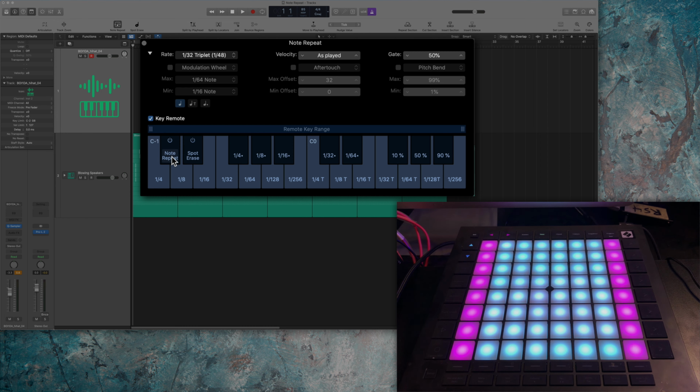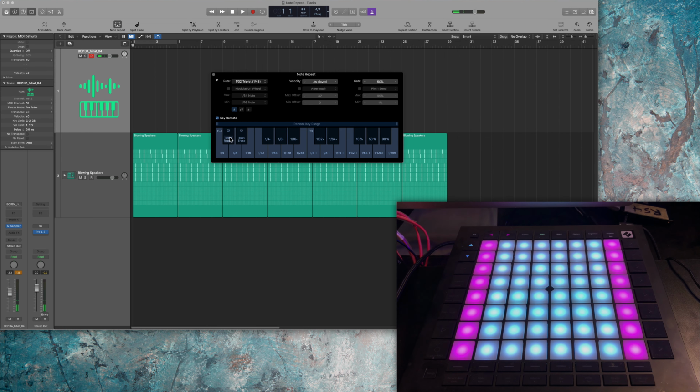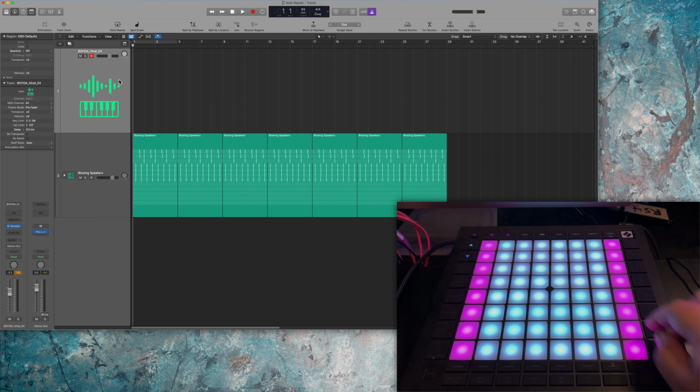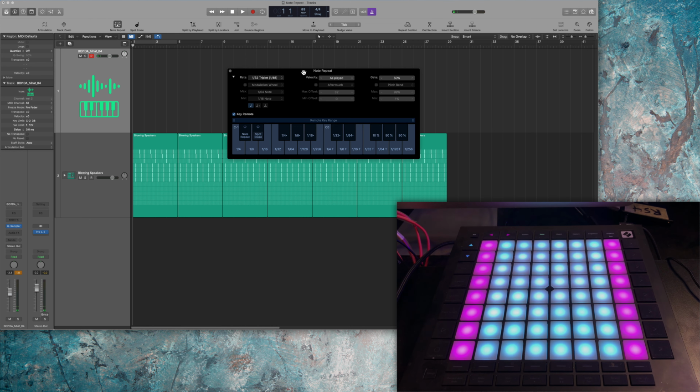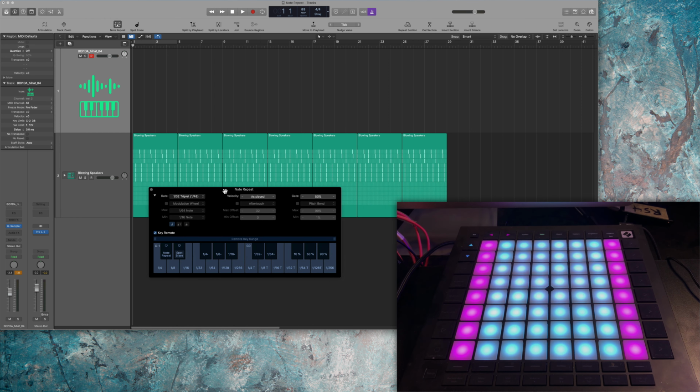And this one's a little tricky because when you click on this, the activation light lights up, but that actually turns off note repeat. Like I have to continually press the note in order to get that note to repeat. If you turn this off, it actually turns on the note repeat function. So I find that a little weird, but it is what it is. So all I'm doing is I'm hitting record, holding the hi-hat note, and as long as note repeat is up, it's processing the MIDI information on input and translating that over into the MIDI recording. So if I just press R to record, I can record in whatever sequence or pattern I want.